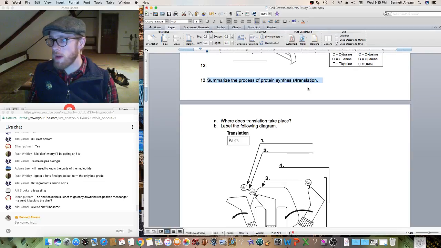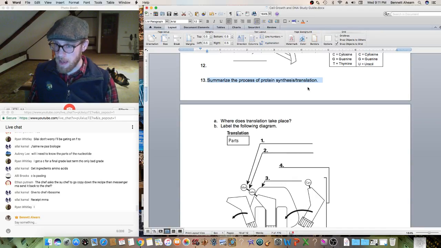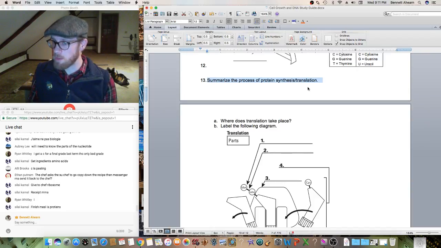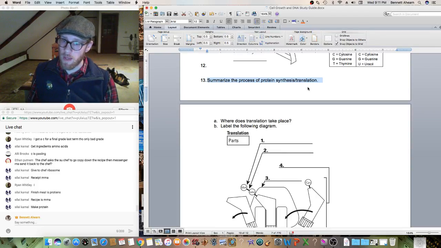So, Ethan, what you described was transcription, right? That sous chef that copies the recipe, that's the mRNA. That is the transcription step. We're on the next step. Yeah, so the chef, who is our ribosome, good job, Soleil, gets the mRNA strand, and what does he do with it? Yep, so the ribosome chef gets his mRNA recipe, and what does he do with it in translation? Okay, so he takes a recipe and then he crumples it up, throws it in the pan, and makes a meal? There's more to it than that.